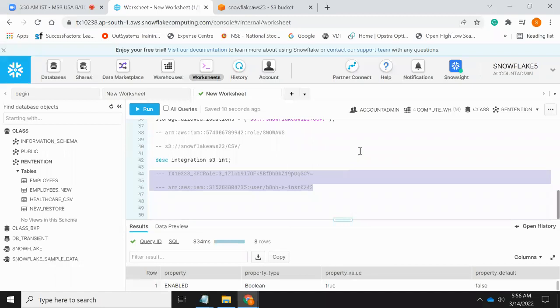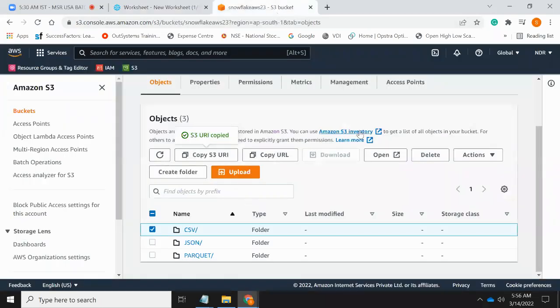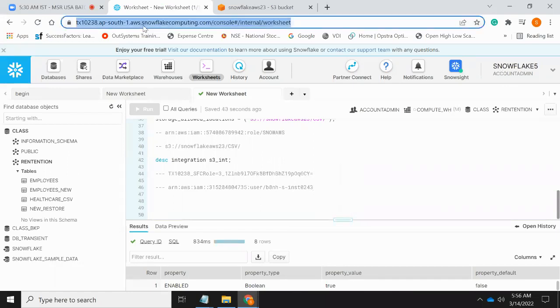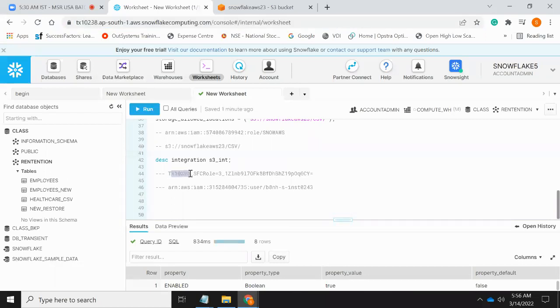Same way, we need to give the access in AWS also to our Snowflake, right? For that, this is the external ID details. This external ID is related to your account. See this one, this is the account details, right? The same account details.